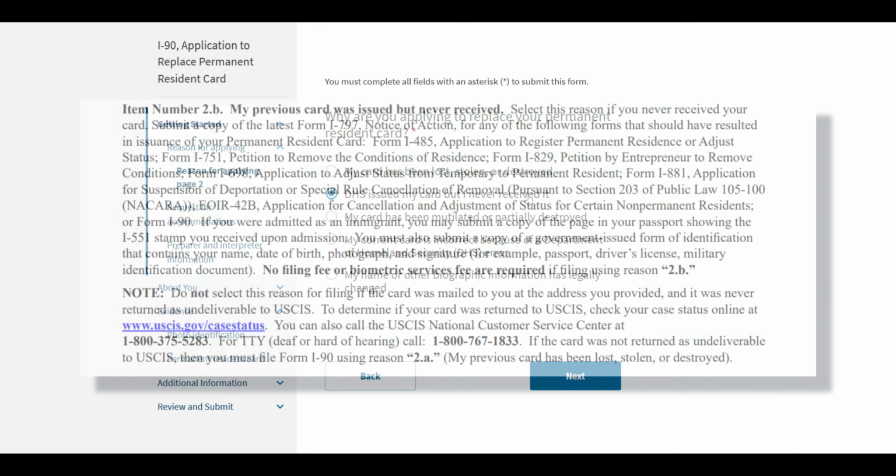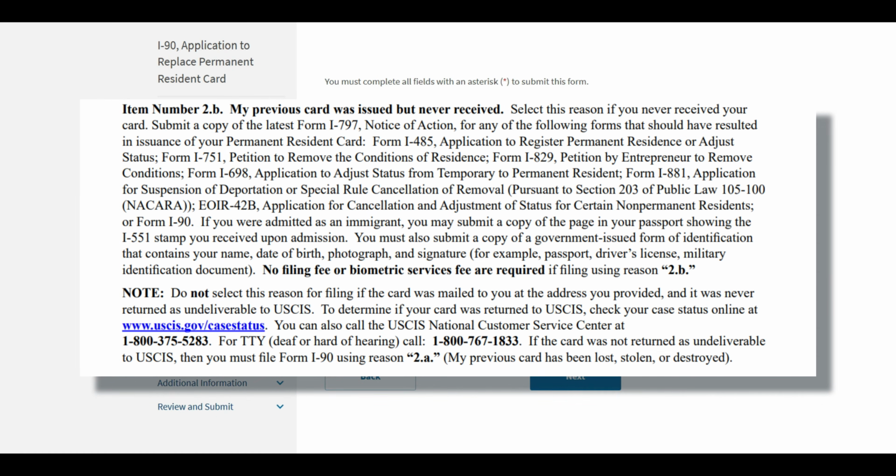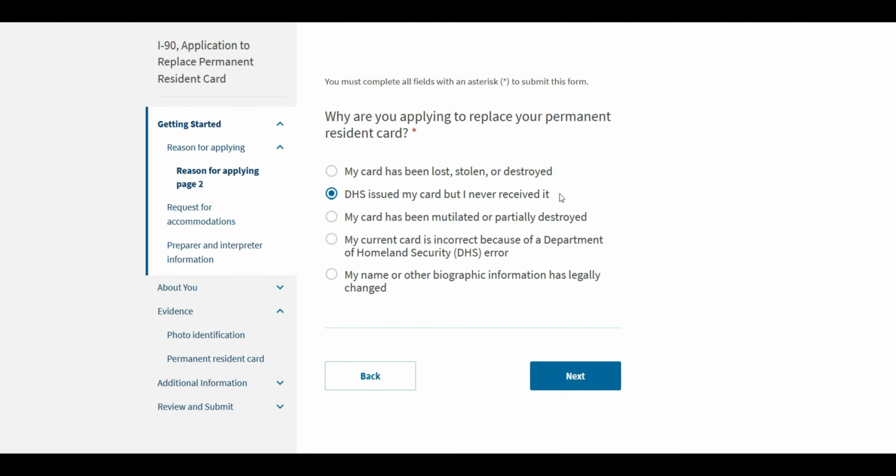If you never received your green card at the address which you provided to USCIS, they will only replace your card for free if it was returned back to them by the post office as undeliverable. However, if your card was never returned back to USCIS, it is then considered lost. And in that case, you will have to pay the application fee to have your card replaced.